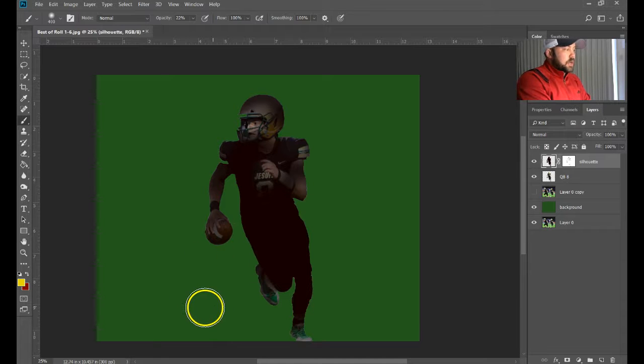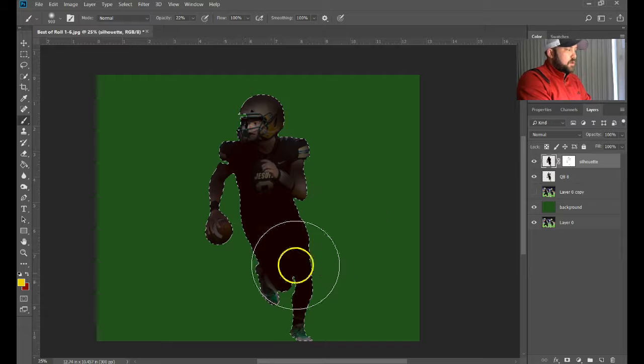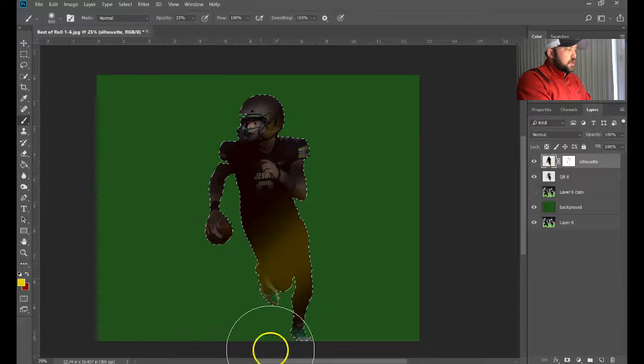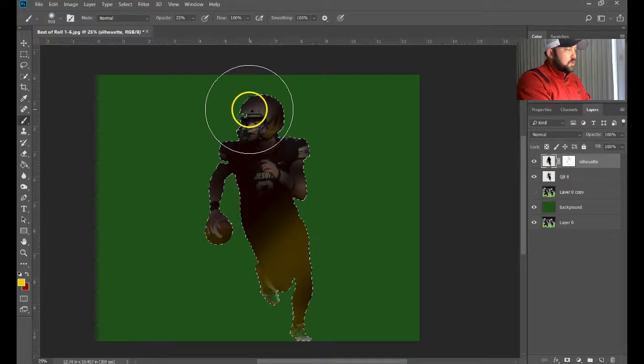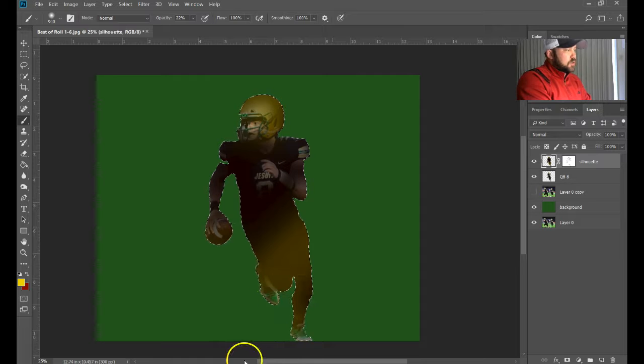Okay, and then watch, I could actually color it a little bit. I'm going to keep my opacity low. And oops, I need to reselect him by doing Control and click. And then I can just kind of paint on some yellow. I don't know if I like that, but it's kind of interesting anyway. I'm actually going to change that back to black. I don't like the legs, but I do like the helmet. That was kind of neat. So anyway, you can play with that from there.